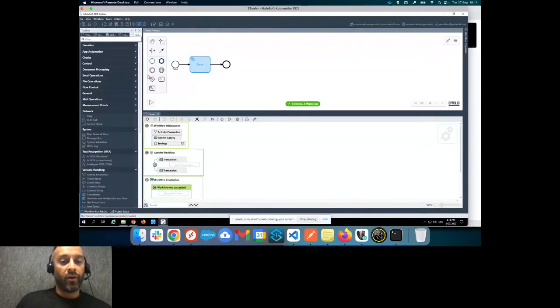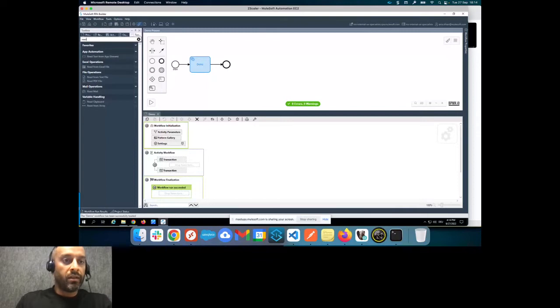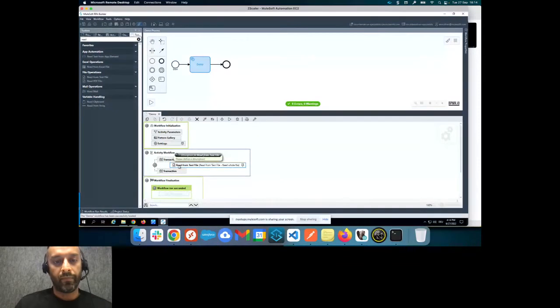First of all, I'm looking to read a file. So we can see here file operations. I can open it to see read from text file is something, or I can type in here in the toolbar, which is also cool. Now it filters on the keyword read, and I can now say read PDF. And now it's text file, read from text file. That sounds good. Let's drag and drop it here.